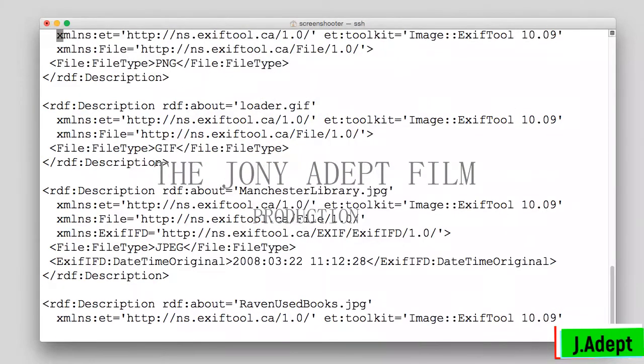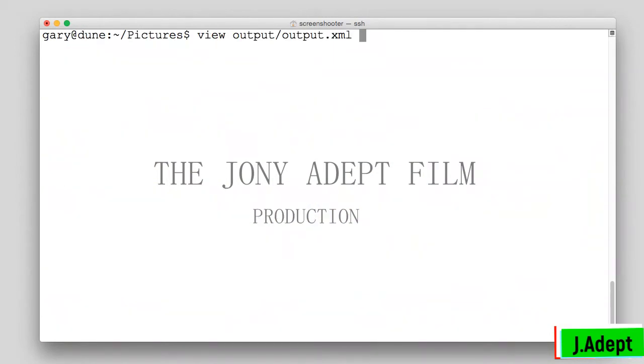It's XML, uses the RDF namespace. But if you're up on computer programming trends, you know that JSON has been pushing XML aside in a lot of places. So you might find the JSON option useful. Let's get rid of XML format, change that to JSON.